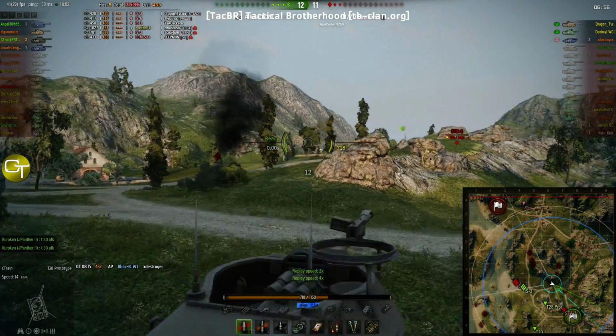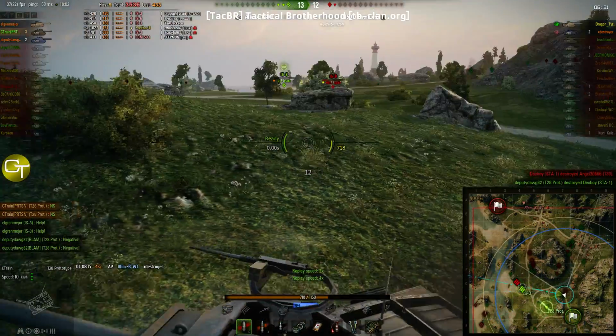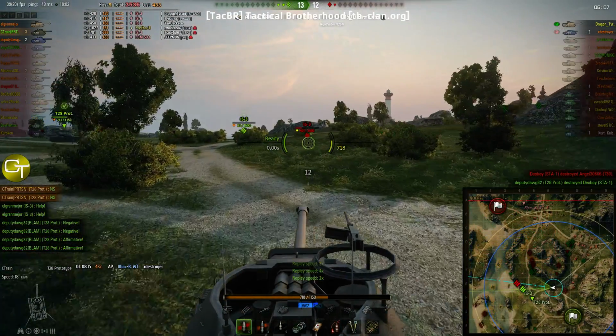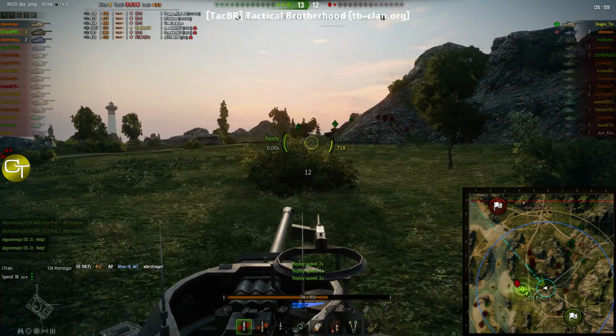T-30 is going to get killed here in a second by this STA, and then the STA gets wasted by our T-28 prototype, the other one, besides myself. Now I get that IS-3 who's challenging our IS-3, who is down to 21 hit points. So I'm going to keep it at 2x speed.